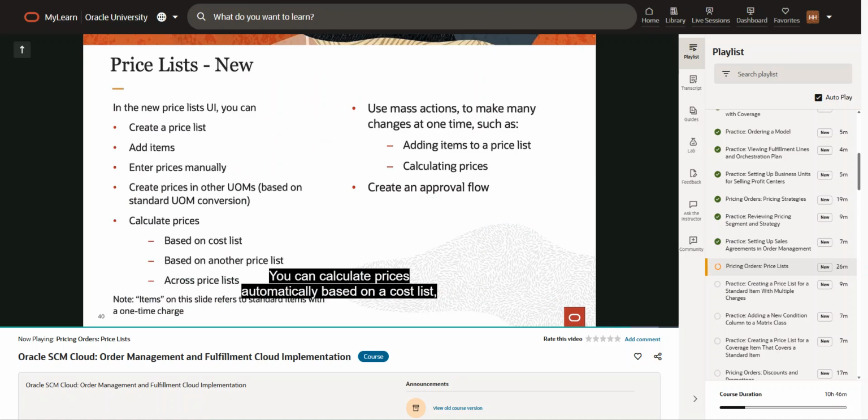Let's check out how a price list looks in the Redwood UI. A price list is basically a group of sales prices for items or services, aimed at a specific set of customers and time frame. In this example, the price list covers several standard items. By default, you can make changes to up to 250 records at once, but this limit can be adjusted if needed. You can easily add one or more items to this price list as your catalog grows. This setup gives you both flexibility and control in managing your pricing.